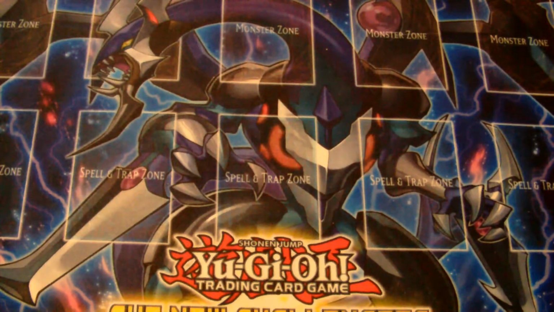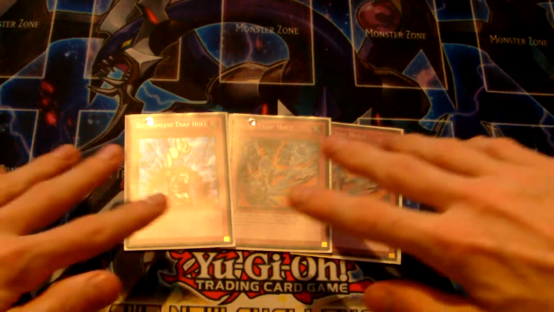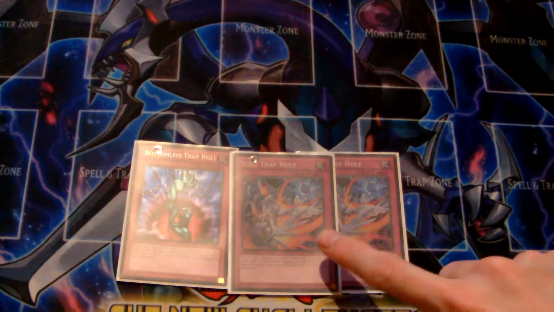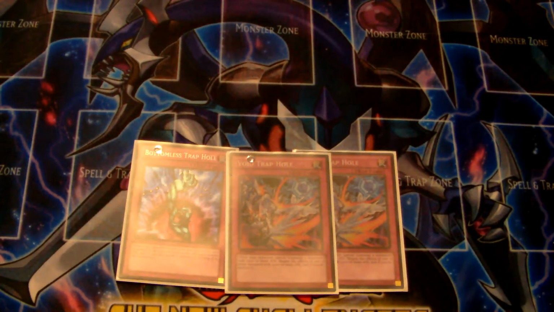So yeah, for the Mario targets, I play double Void Trap Hole and a Bottomless Trap Hole. I think these definitely would be double Scraptrix Trap Hole Nightmare, but I don't own any, so I'm rocking the Void Trap Holes at the moment. They get the job done, but obviously they're not as optimal. But yeah, they're a decent substitute.